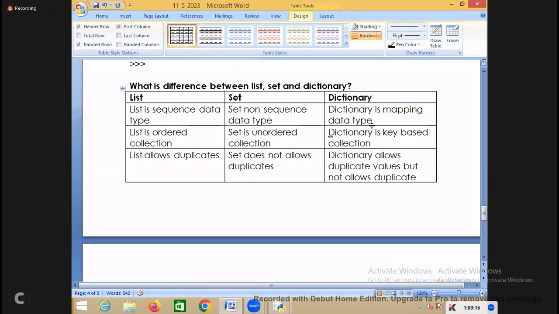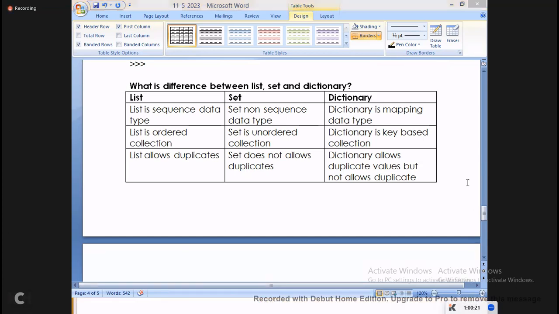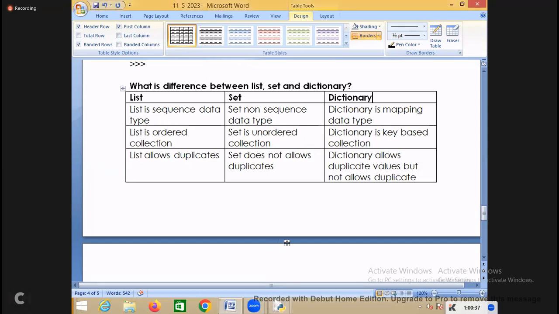A tuple and list you can compare from a memory point of view, but not here. If it is a similar type, you can say the difference between speed and memory. If it is a different type, you cannot.